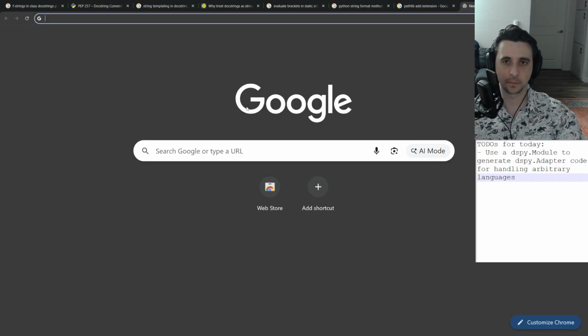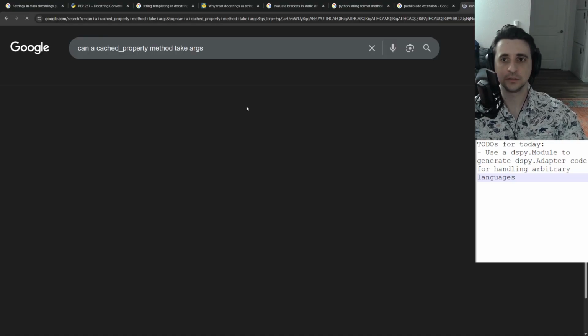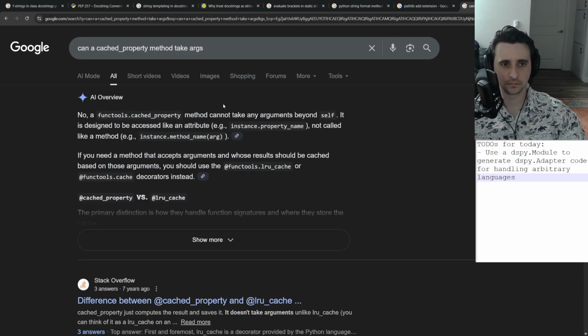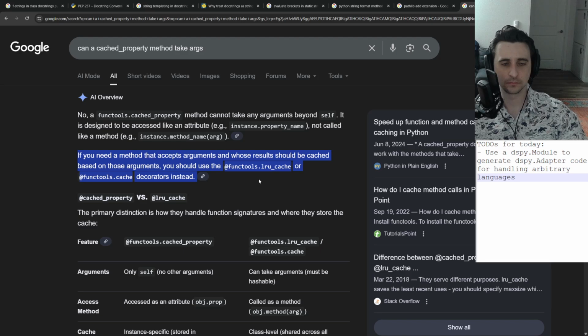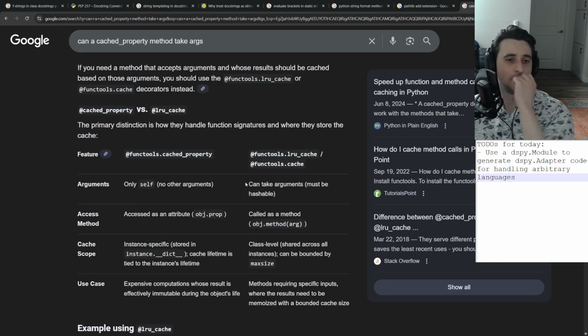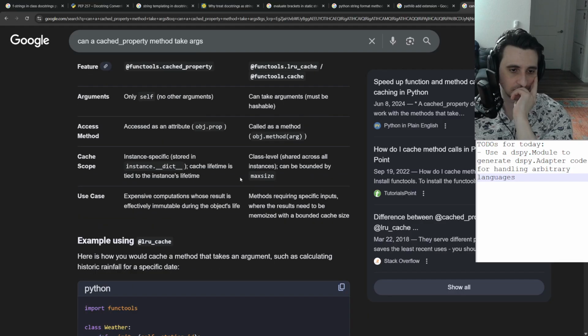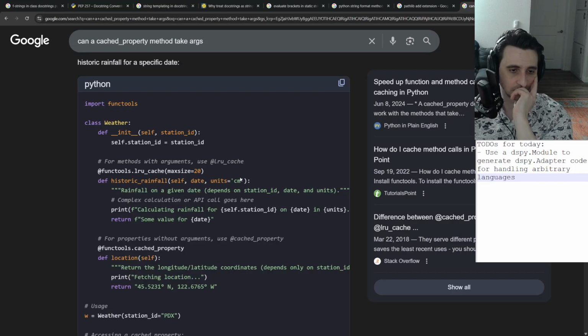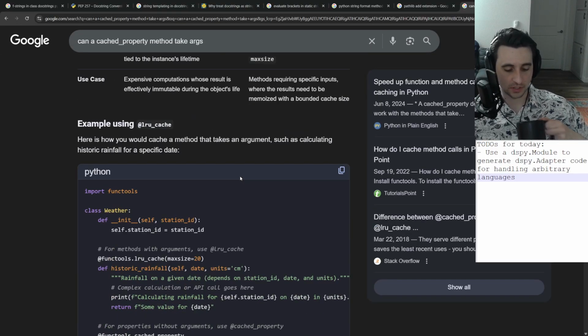Can a cached property method take args? Sure, we can use a cache.